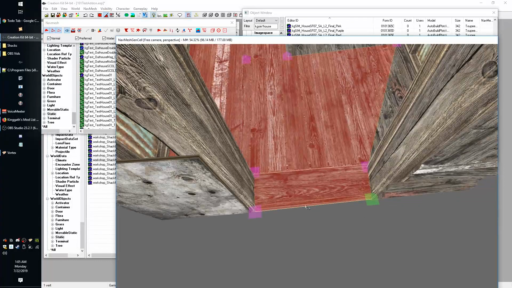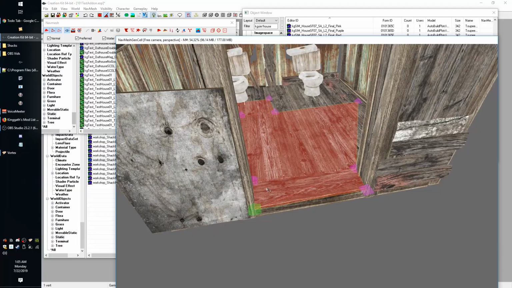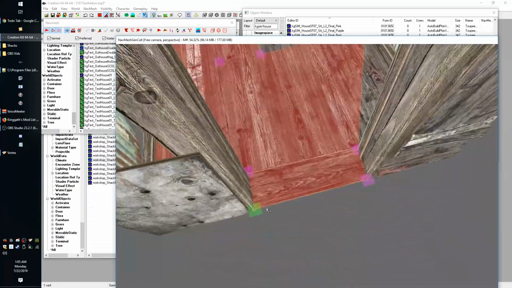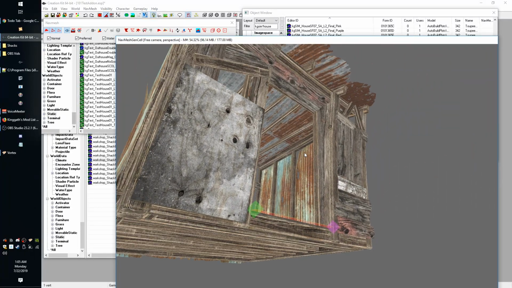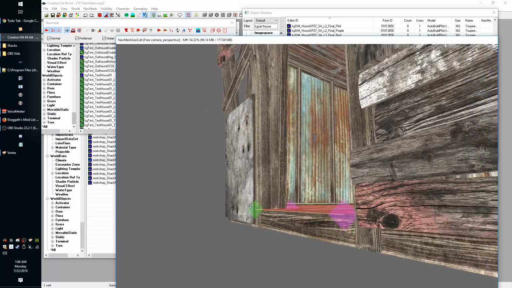And what you just saw, what I was doing there, you can actually click on any of these points, and if you mouse over them, you'll see that your cursor becomes the 4-way move arrow, and so you can use that. You can actually just drag these around. Now it tends to drag them relative to your camera, so you got to kind of be careful with that. You might want to zoom your camera around with the shift key and look around and make sure that everything is kind of laying out nicely. And if you need to go up and down, if you need to make something vertical, you can hold the letter Z and then drag, and you'll definitely be locked to the Z axis, so it always moves where you want it to.